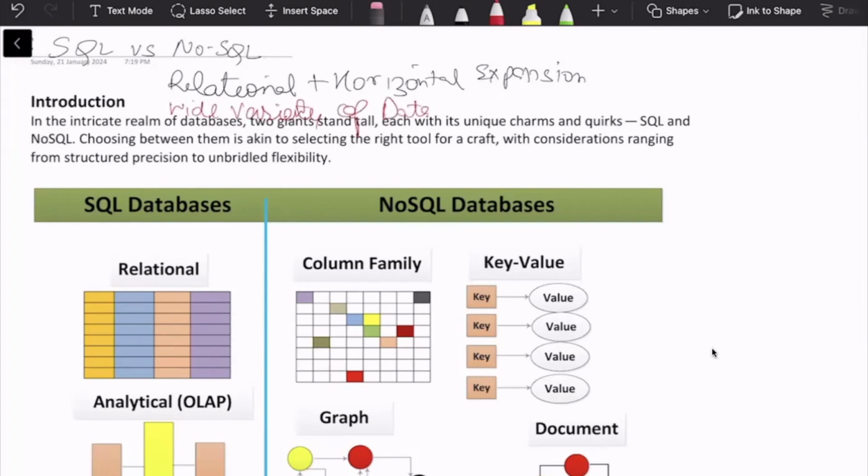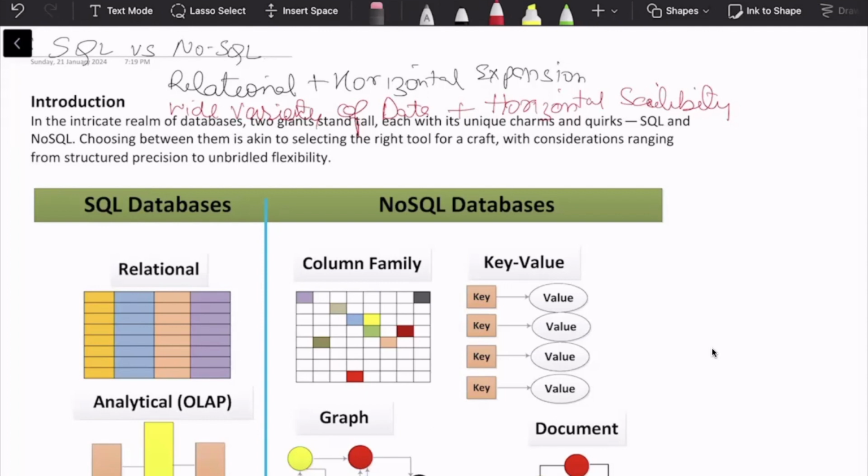So in NoSQL, you can have a wide variety of data, plus it gives us the horizontal scalability option. When I say horizontal scalability, it means that you can add more and more nodes and the data can be distributed among those nodes. So there is one database, but you can keep on adding more and more storage to the database. Whereas in the horizontal expansion, you cannot add more than a particular limit to a database.